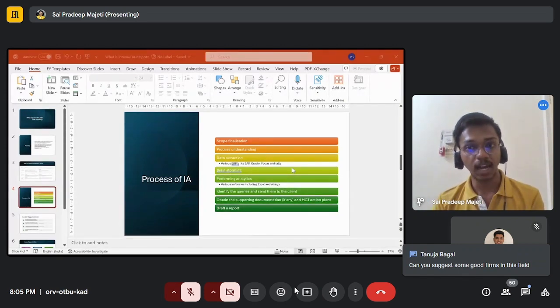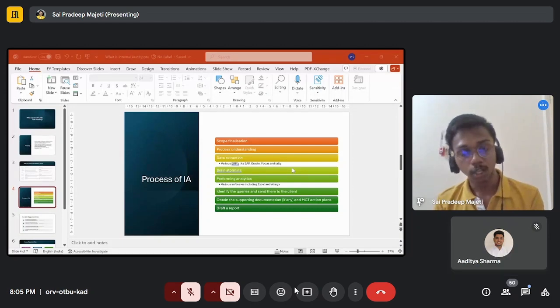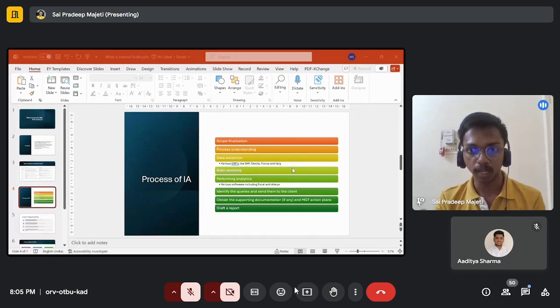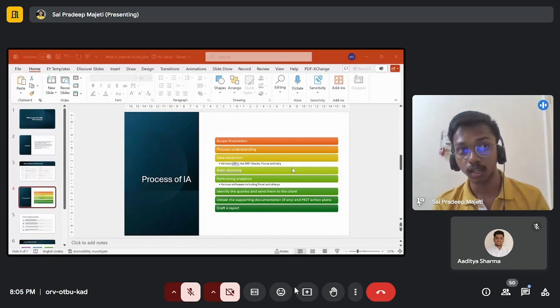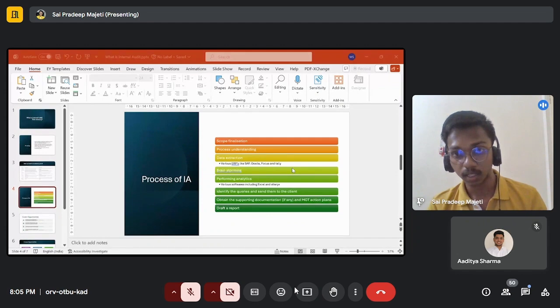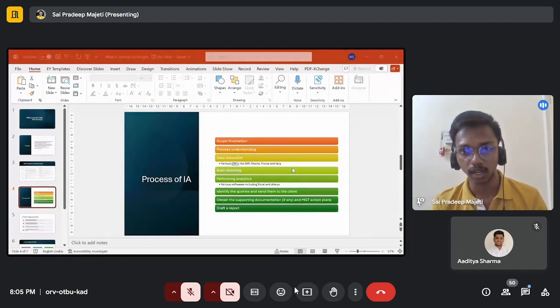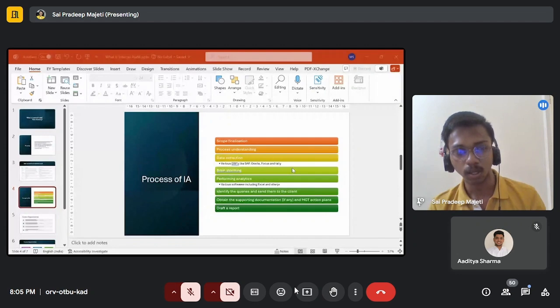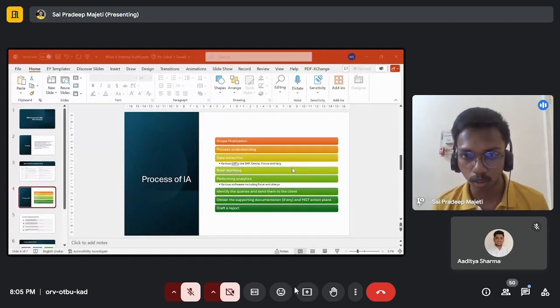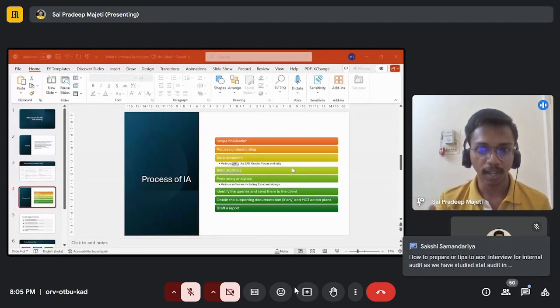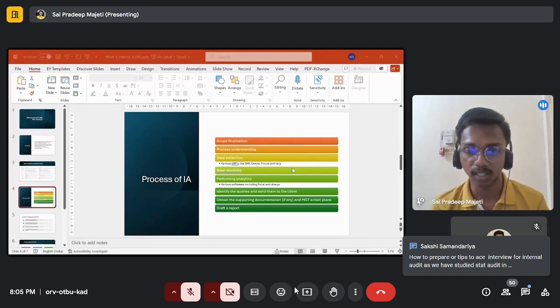So firstly, take a piece of paper and write down your expectations, what you want to learn in your articleship. After writing them down, you get a broad understanding of all the domains, internal audit and statutory audit. You speak to multiple seniors, you can reach out to people on LinkedIn. There's also a channel named Thinking Bridge. They offer courses on internal audit and statutory audit. I prefer that even those courses are not that important. If you take a suggestion from your seniors, that would be more than sufficient.